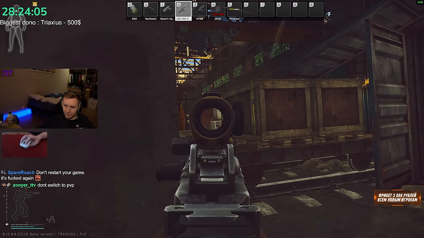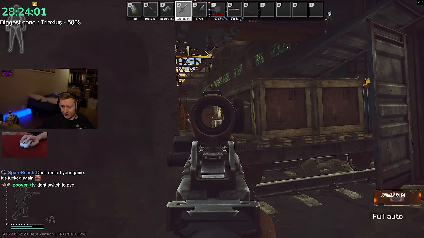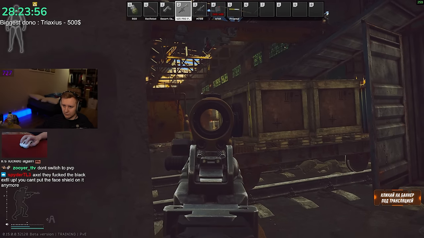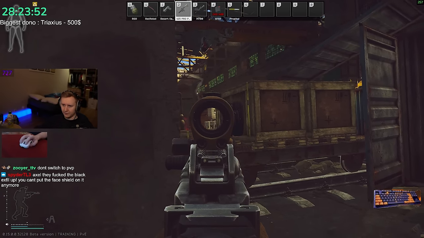Right now we stick. Recoil is supposed to be better. I am not sure if it's gonna feel much different. Yeah, yeah, it's a bit better. Like 10 maybe 15% better.